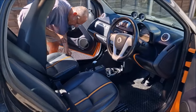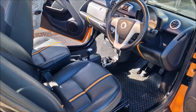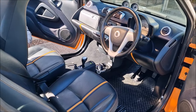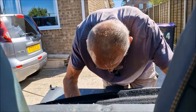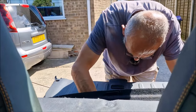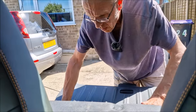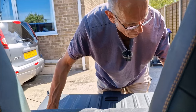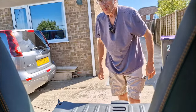Considering we had all the interior out about an hour ago, it's nice and dry now and hopefully solved the problem. Well, the good news is we've just checked the dipstick, the oil. It's not used any oil in the past 6 months or 7,000 miles, which is a Christmas miracle, really. For a smart car.